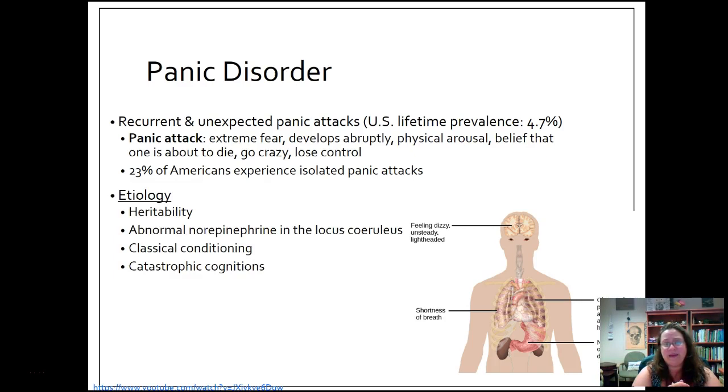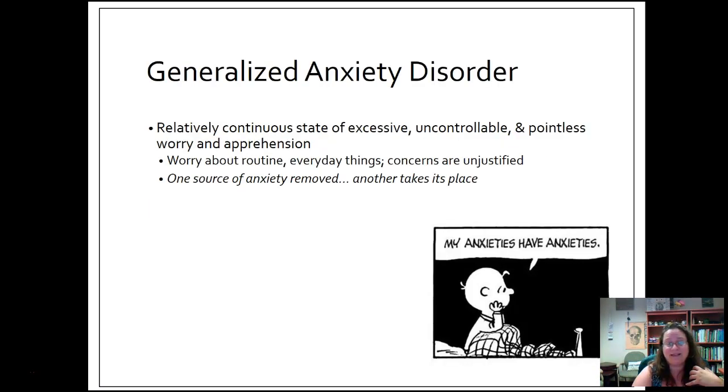Sometimes then people will be so afraid of having a panic attack, having another one, that this will then trigger panic attacks. So it's almost like a fear of fear. So we think that this comes from genetics, some issues with neurotransmitters and brain areas, as well as conditioning. We also think this can come from something called catastrophic cognitions. So sometimes people will feel their breath tighten a little bit because they maybe walked up a flight of stairs, but then they'll trigger this feeling like, oh no, I'm going to have a panic attack. And then that catastrophic cognition, that fear, actually triggers the panic attack. So this can be almost like a cycle that people experience.